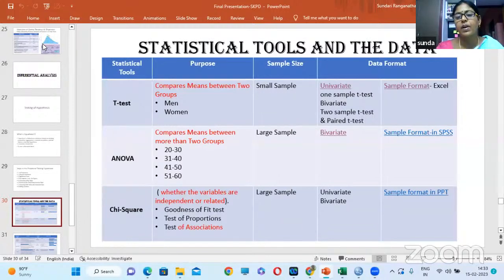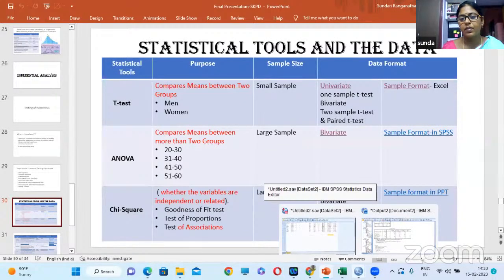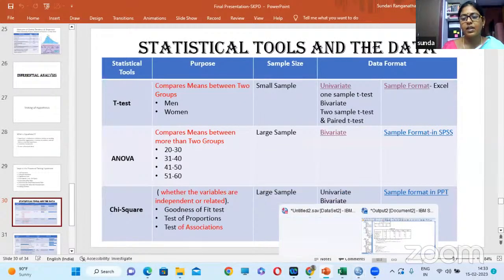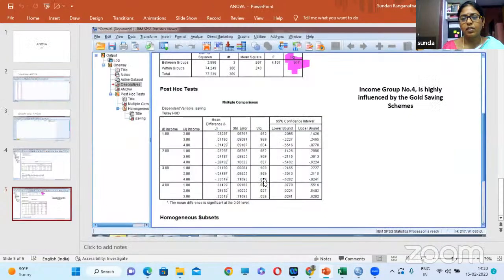But ANOVA will also tell you the group with which the details are highly influencing. So here we can see there are income groups: second category, third category, fourth category. You can see the significance level here.